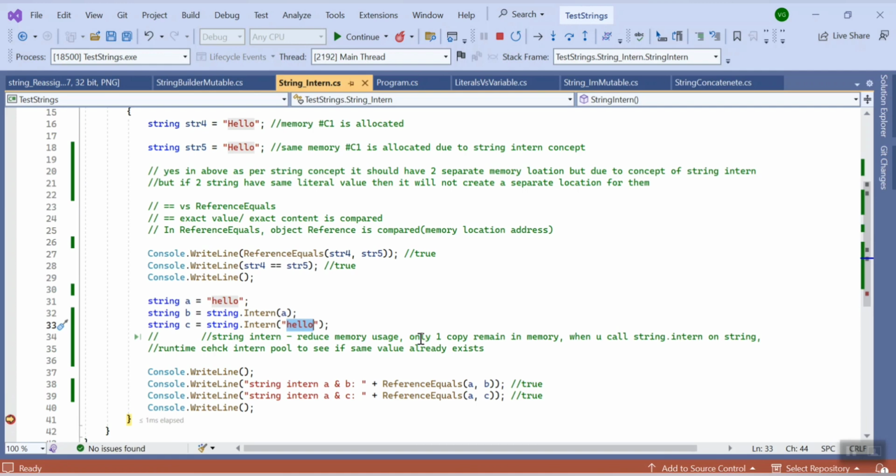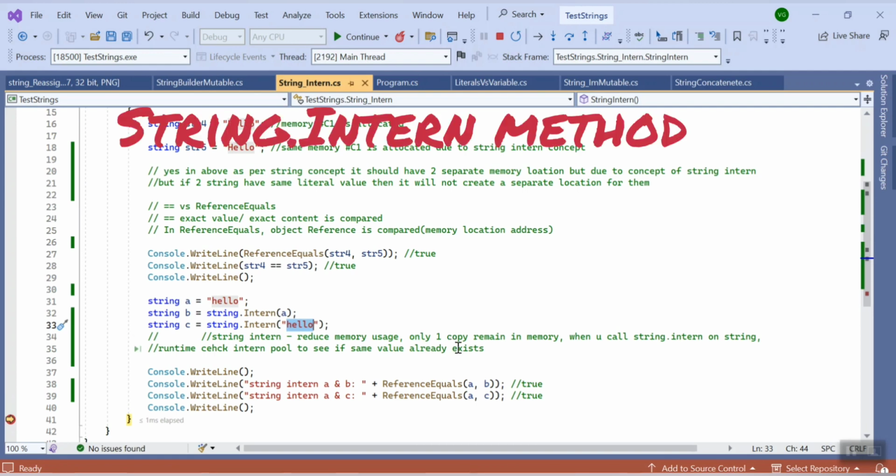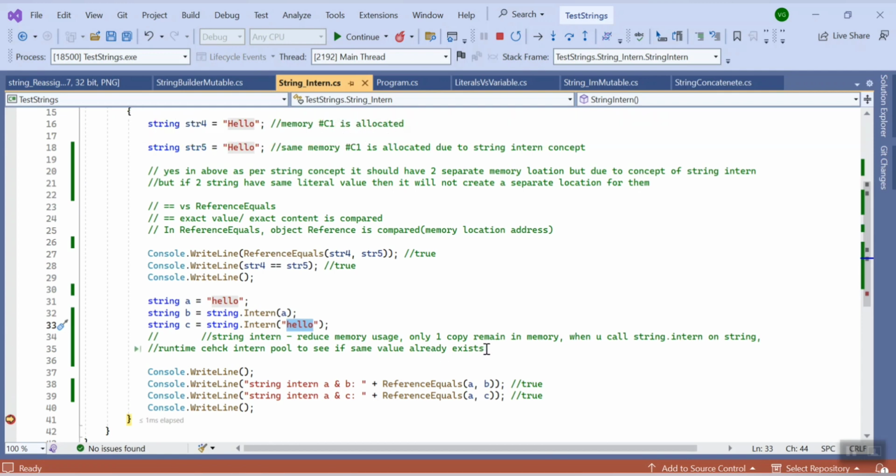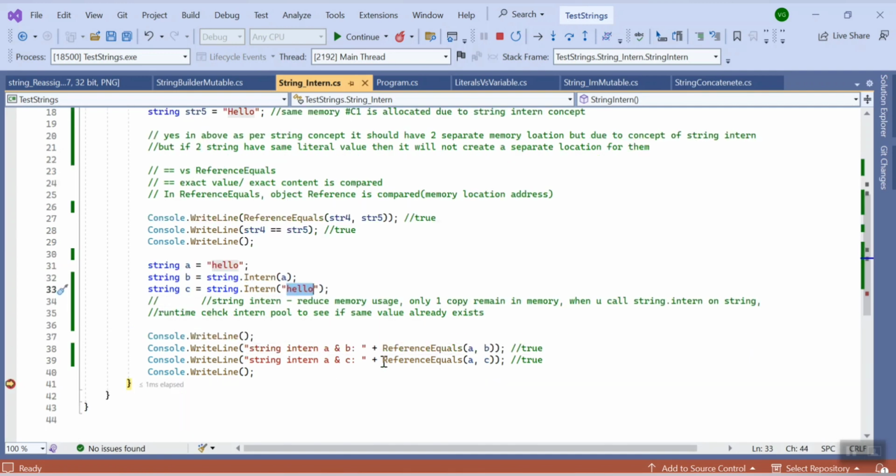Only one copy remains in memory when you call string.Intern on a string. Behind the scenes, when you use the Intern method, at runtime it checks the intern pool to see if the same value already exists. If yes, then the same copy will remain in memory.